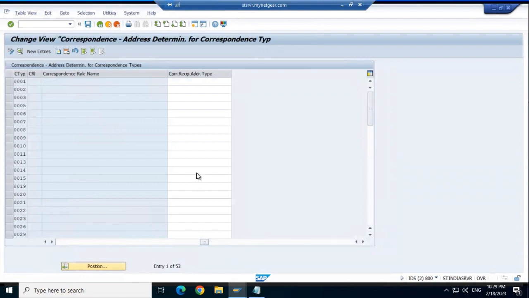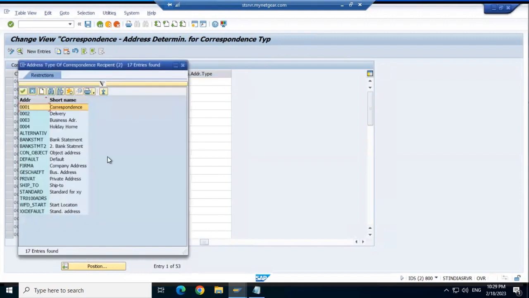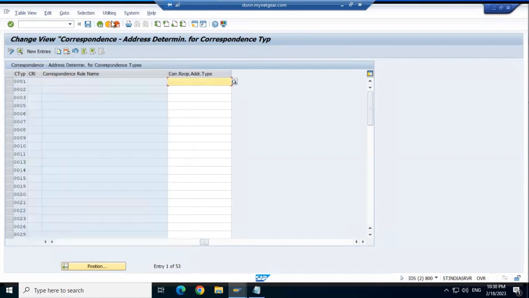You need to allocate some address or role to them. Let's see what the predefined addresses are: private address, company address, or bank address. All those details are there, to whom you need to address this correspondence.